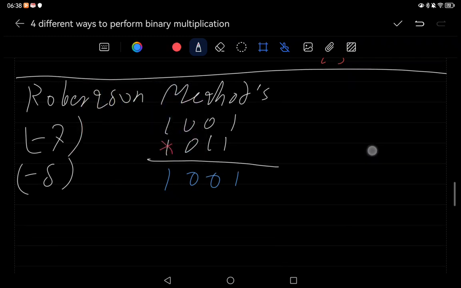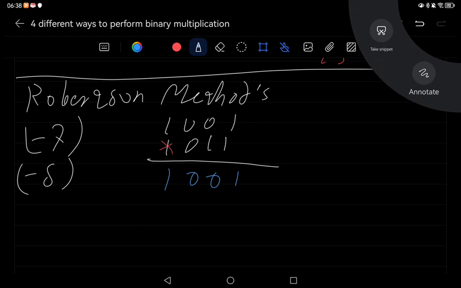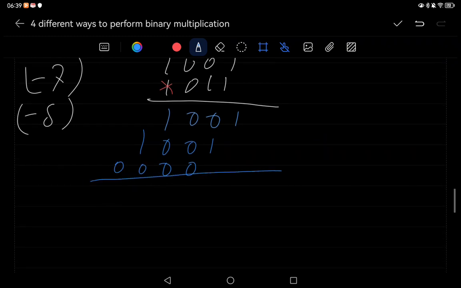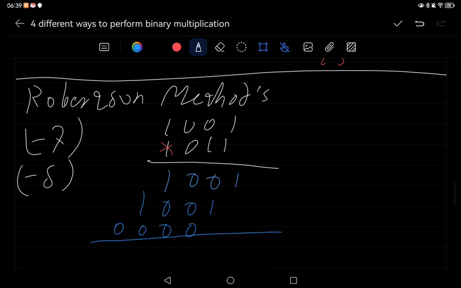Let's compare with the second, with the same color. We have 1 multiply with 1. So here, sorry. Here we have 1 0 0 1. And the last thing, which is 0, we do a shift 0 0 0 and 0. Okay, so this is the first step. We ignore the most significant bit, or the sign bit of the second number, and we perform a multiplication.